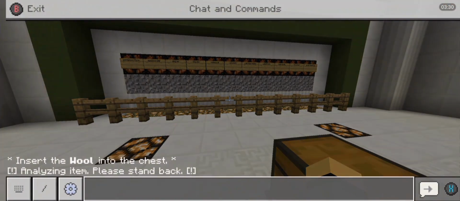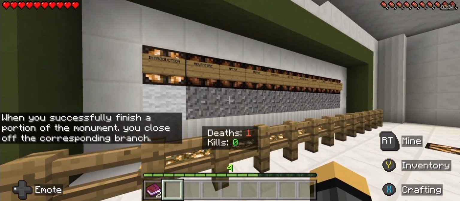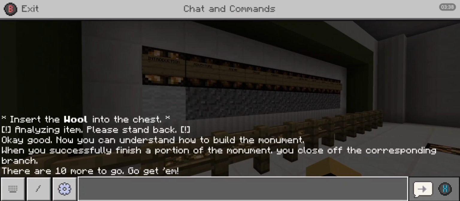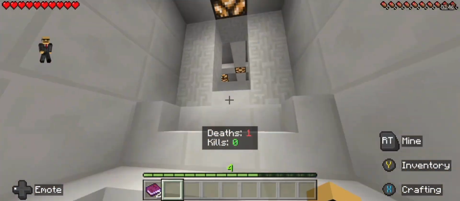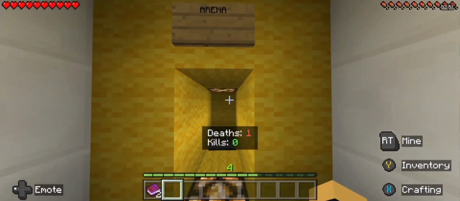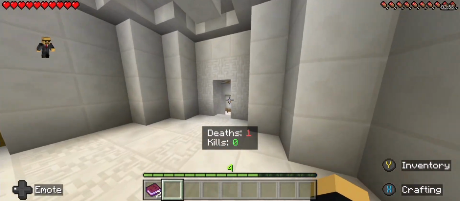Analyzing item, please stand back. Well, that's cool, what the fuck? When you successfully finish the portion of the monument, you close off the corresponding branch. There are 10 more items to go. Go get them. That's kind of cool. So I'm guessing the level is open now. Oh, so I have to beat all of... Okay, that's kind of cool.